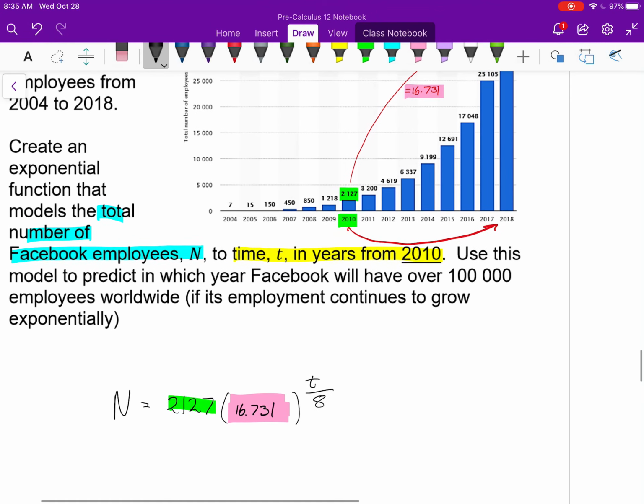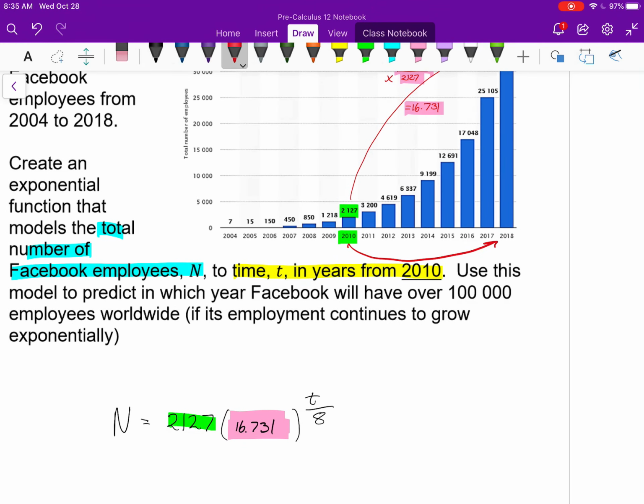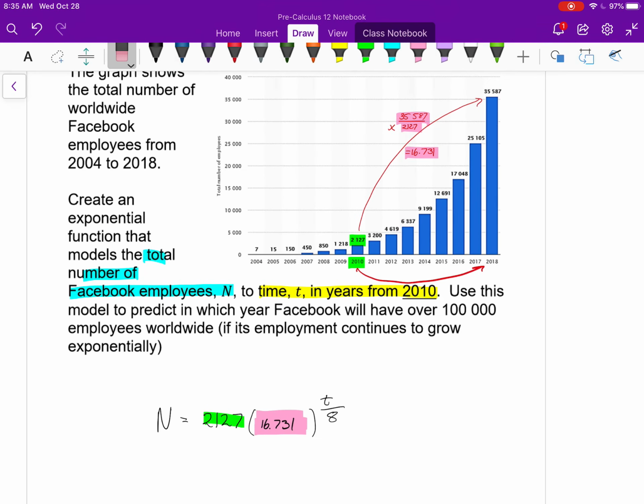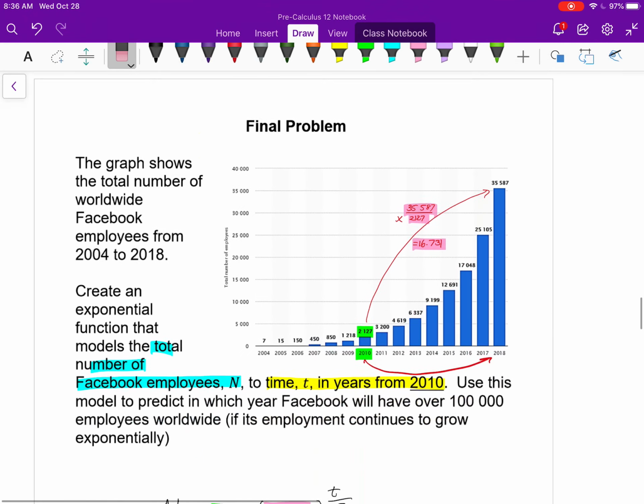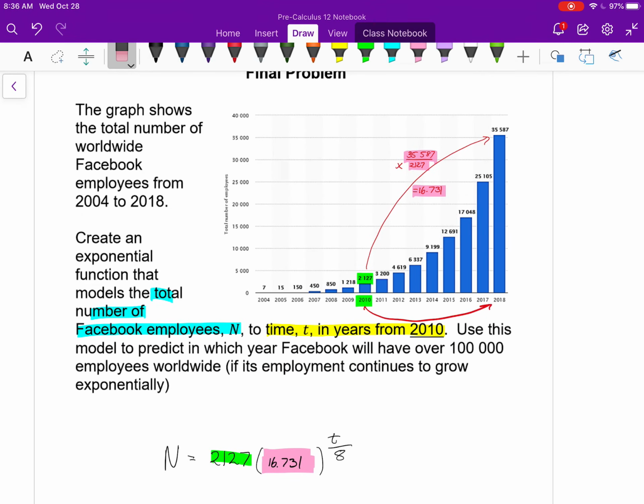And this model here will be just as accurate as actually finding every single one of these and finding an average of them, with so much less work. So yeah, it's better. It took significantly less work to come up with an equally accurate model. And if it seems strange going in a big jump like that, well, did it seem strange right here? Because what you see highlighted in blue is essentially the same idea. I told you it took 8 days to be cut in half. Well, here I'm telling you it takes 8 years to grow about 16.7 times.